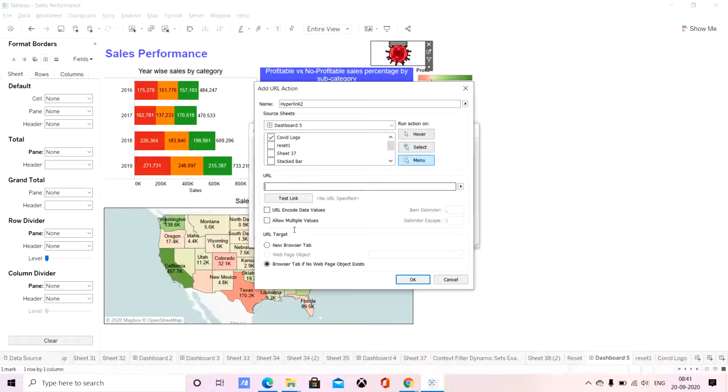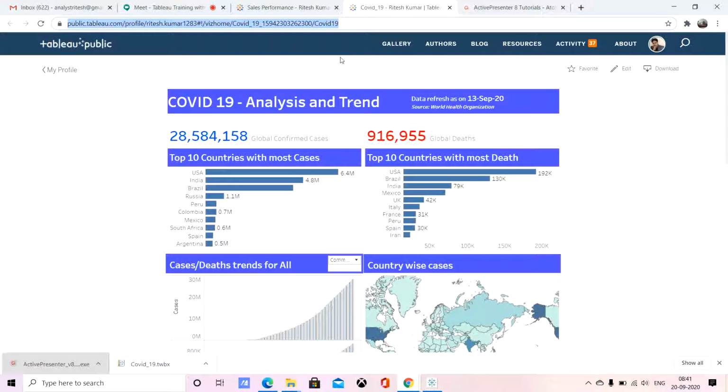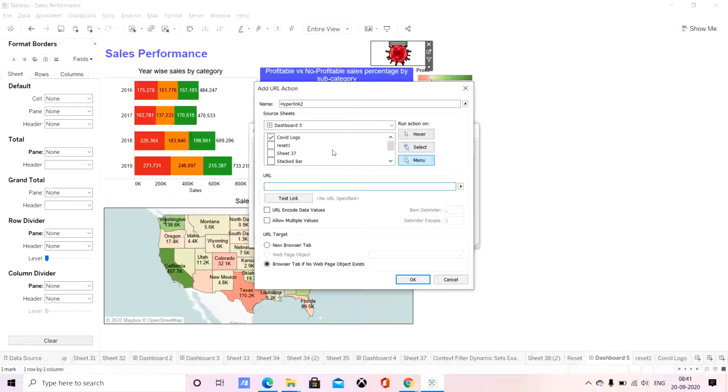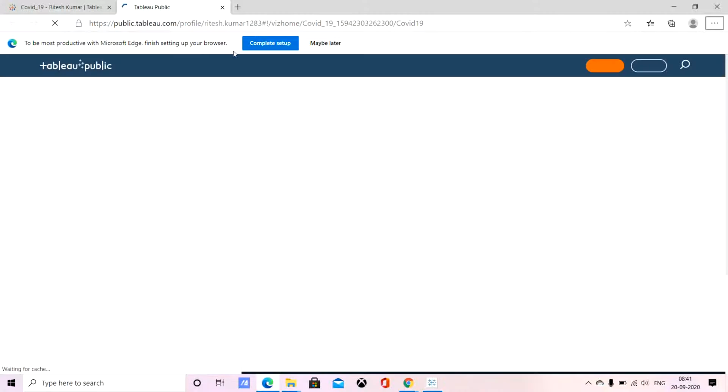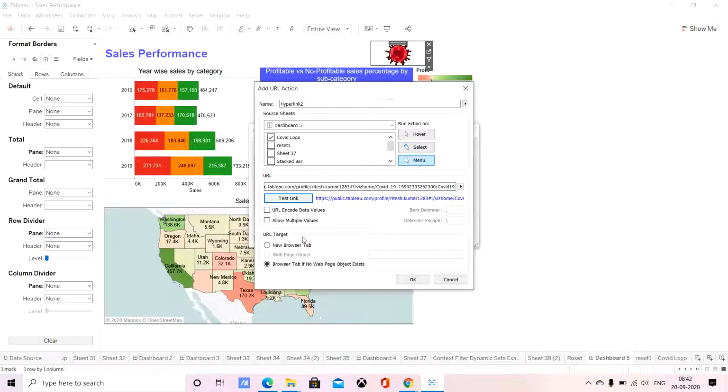I have already copied the URL from the website. I'll copy this whole link and paste it here. That's it, now this link has been created. If you want to test this, you can create a test link, and it is working.